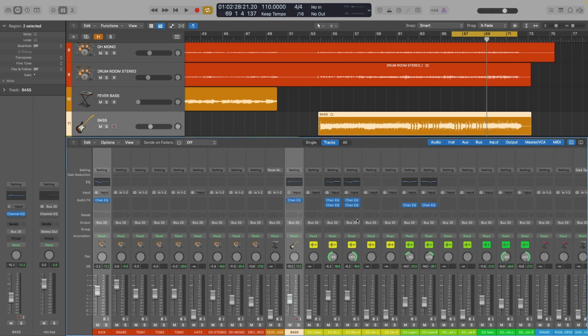So this is the process that I would go through the entire mix. Obviously, this can get very, very confusing very quickly with a large, dense mix like this one, where there's lots of different elements, and we need to create all of these relationships in between all of them.